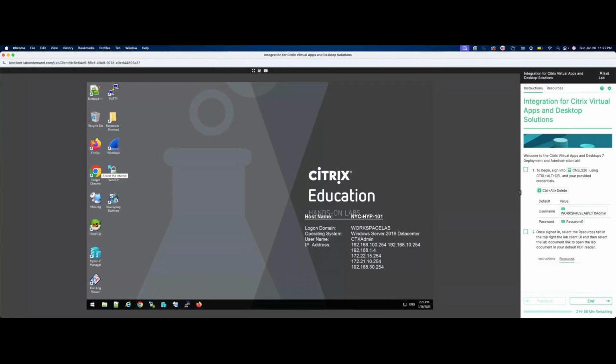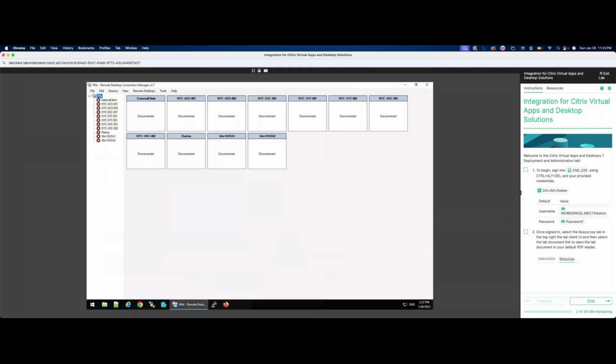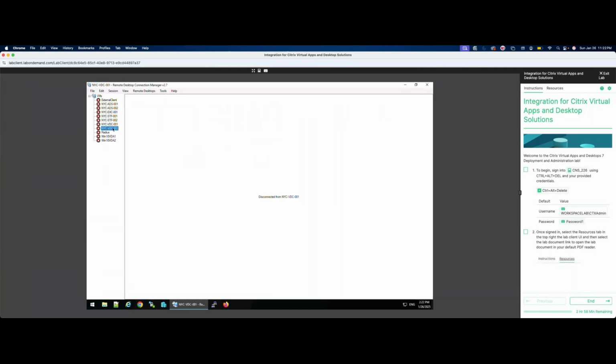So I'm gonna get connected to the storefront now, using the RDP sessions, this one here. And our storefront is STF1 and STF2 and delivery controller is VDC1 and VDC2, okay?